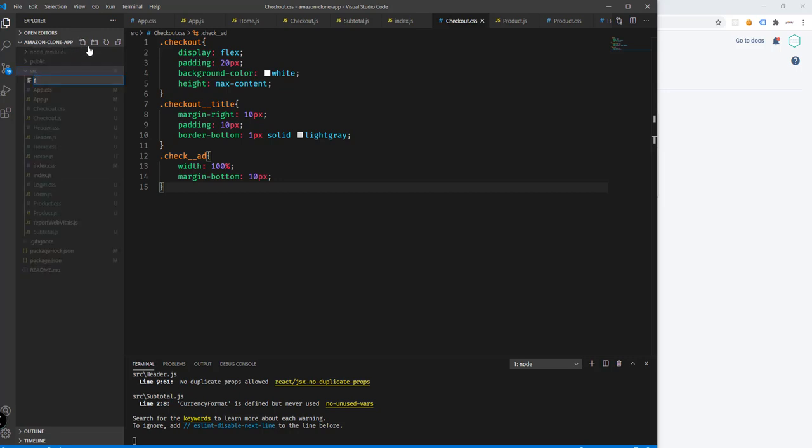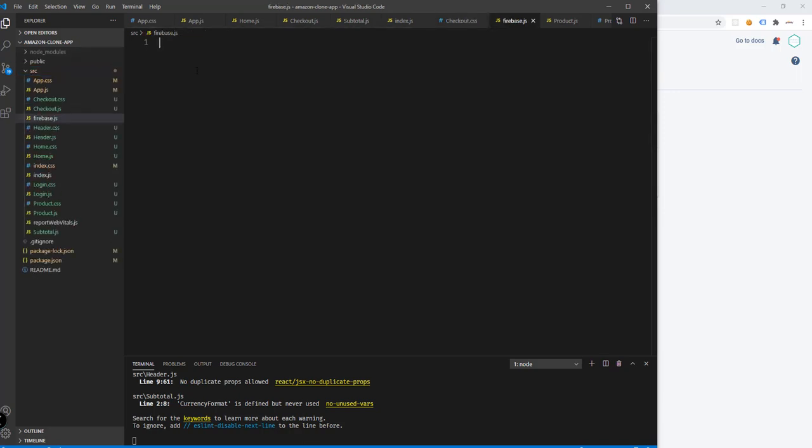So this will be firebase.js. There you go. And of course, we need to import Firebase from Firebase, and we installed this Firebase during the setup of our project.